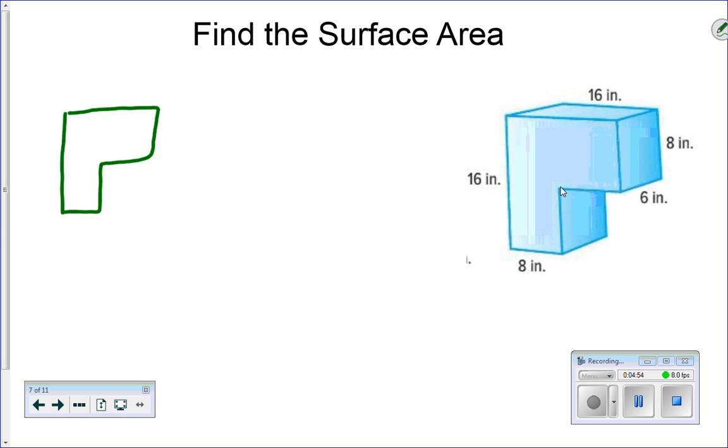Where they're not split up? Okay, maybe it'd be easier that way. Okay, so should we do the front, back, right side, kind of like what we did with our other things? Okay, so let's try that. So let's do front and back. And I'm just going to draw them out because honestly, I think that's easier for me. Okay, so you guys see how that's the front and the back?